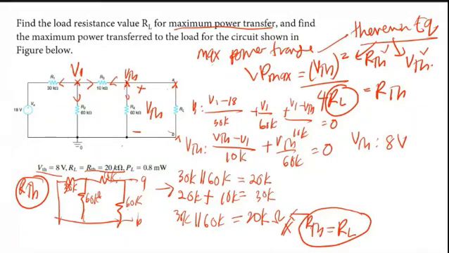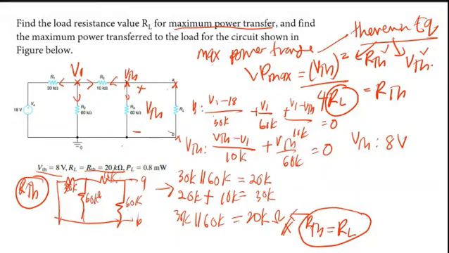So just use the same method as I showed you in detail before. For the node voltage, just eliminate the denominator for both equations, then you can solve for VTH. If you're using the elimination method, you can simply eliminate V1 and then you get the value for VTH. Or if you see an easier way to solve this, you can use any other method. But for me, I think it's easier to use this node voltage method.